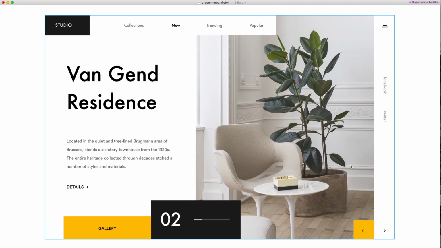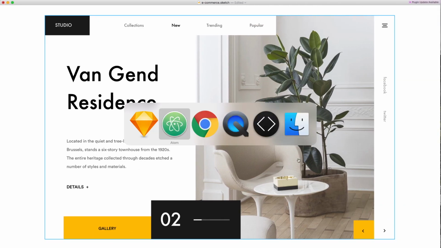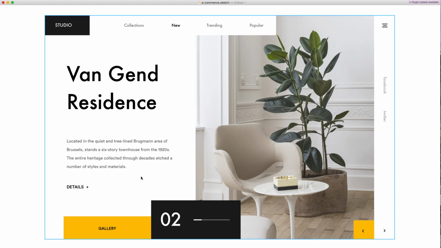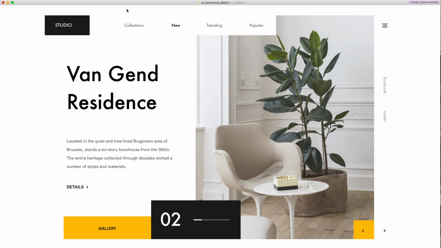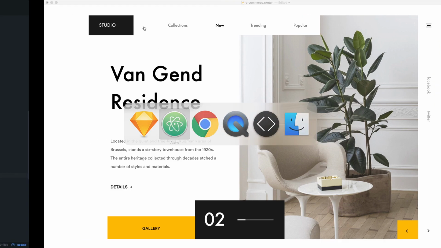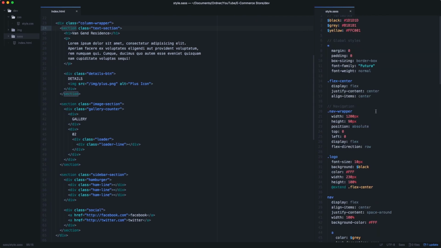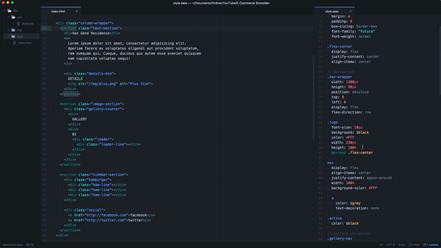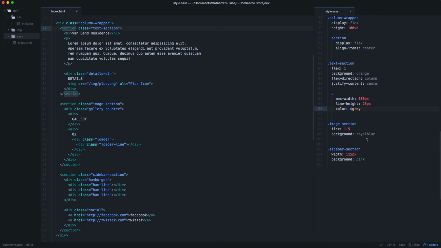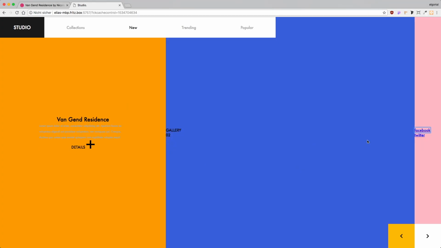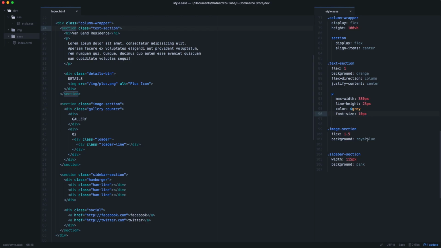And what about font weight? Well, looks to me like it has pretty much the same font size as the navigation items. So that would be 10 pixels. Wait, what?